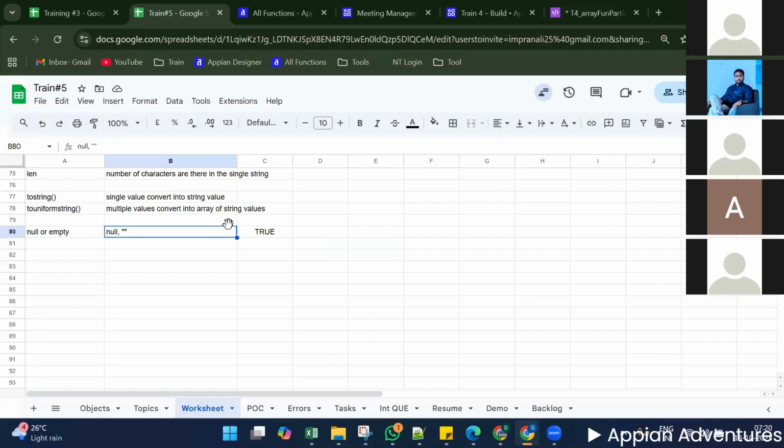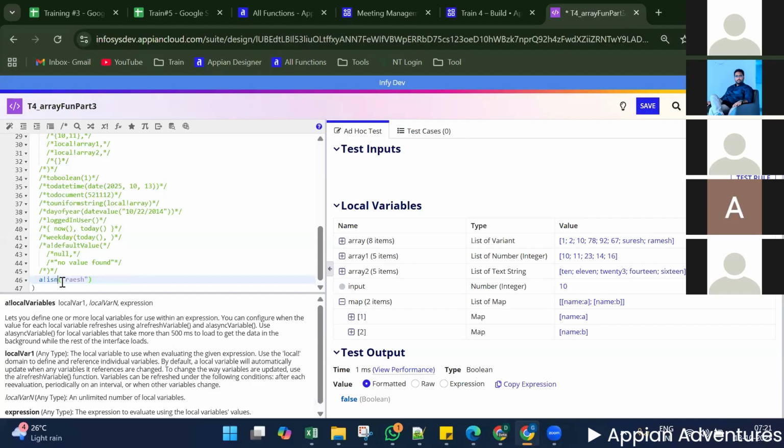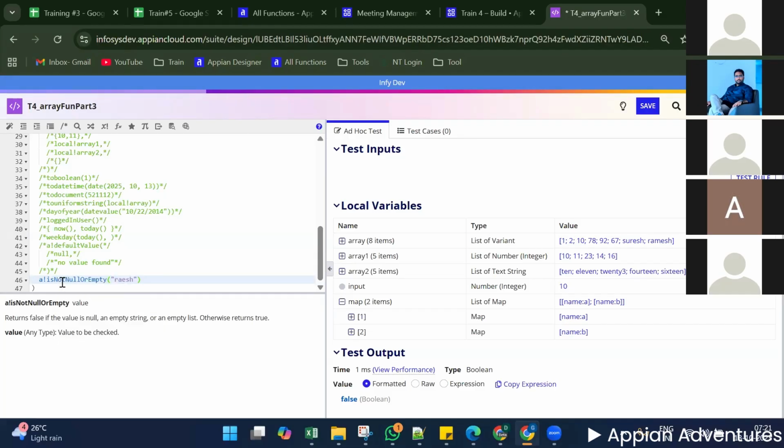Now we pass the same values to not null or empty. When we pass a non-null value, it returns true, because it is not a null value or an empty value.